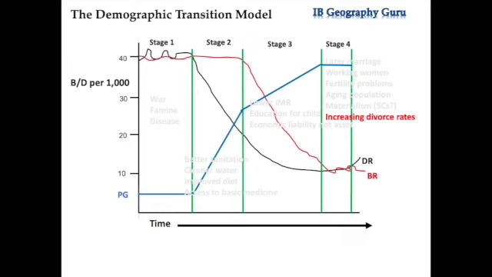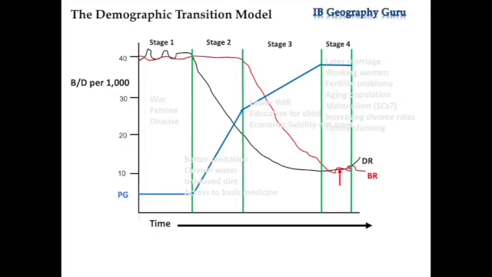And then increasing divorce rates. They've no doubt gone up. It's easier to get a divorce now. You can even do it online. And as a result, then you will find that people maybe are not sure whether or not they're going to stay together or perhaps have fewer children. And then, of course, there is family planning. It was introduced, in a sense, in stage 3, but now much more advanced, of course, with family planning clinics, all sorts of advice, all sorts of contraceptives that you could use.